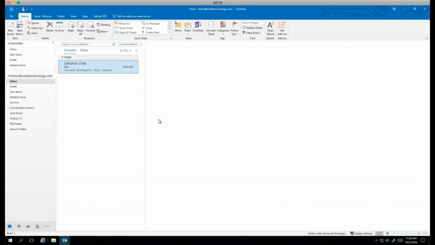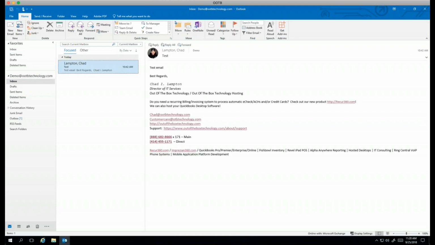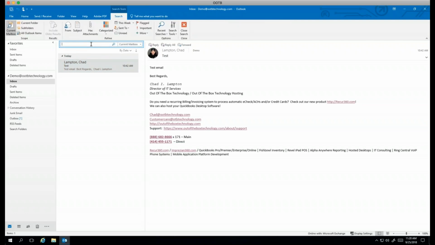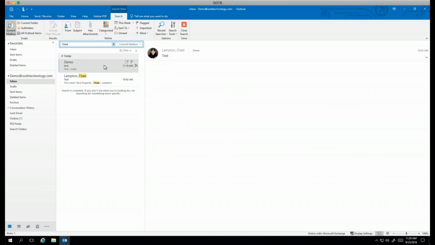Now, the next functionality, and this is one I get a lot of questions on in our IT department, is the search functionality. Up here you have the search bar, where if you wanted to search for a particular email from a particular person, you can actually hit that email address. For example, since I'm already in here, I just type my name and hit search. Obviously, I'm going to show up because I'm the only one in there currently.